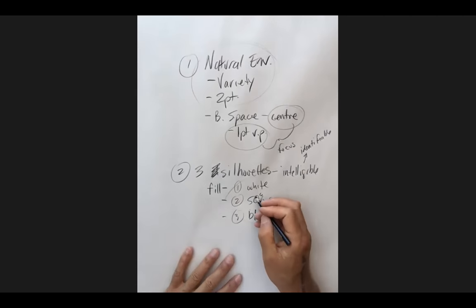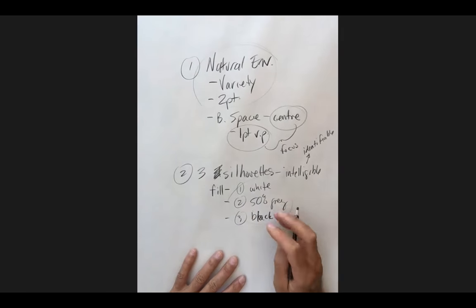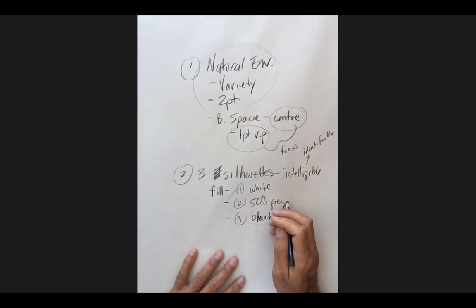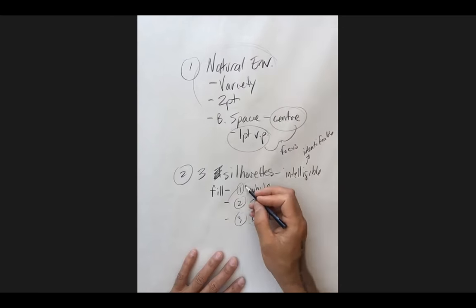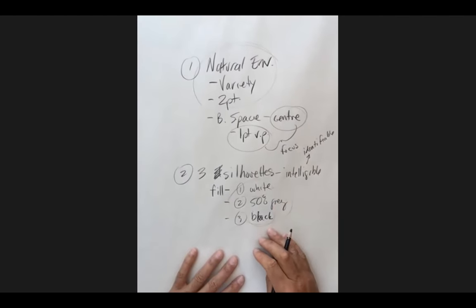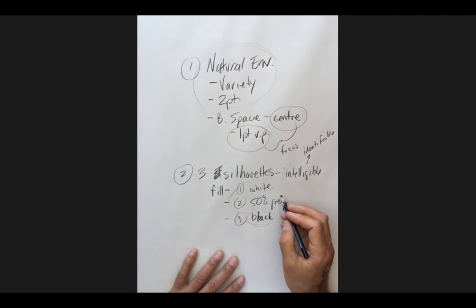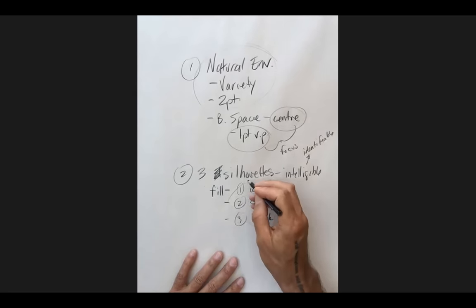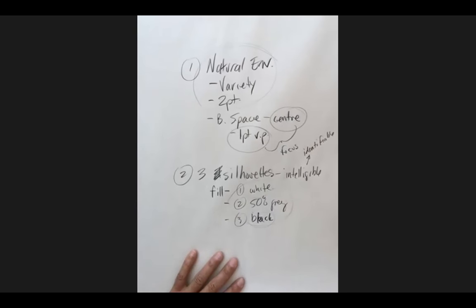Now, you can do this however you want. You can do it old school style and color this in pencil-wise. It's totally fine. Whether or not it's a perfect 50% shade of gray, I don't care, as long as it's gray. Right? But make this as dark as possible. Keep this white, which means that I don't want to see any interior lines. Right? And even if there are interior lines, I'm not going to pay attention to them in terms of detail. Right? Because all I want to be able to see is, can I make sense of that silhouette just based on its exterior line? Can I make sense of that object just based on its silhouette?